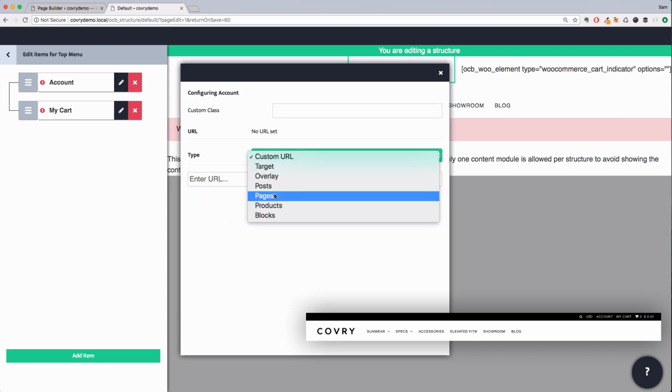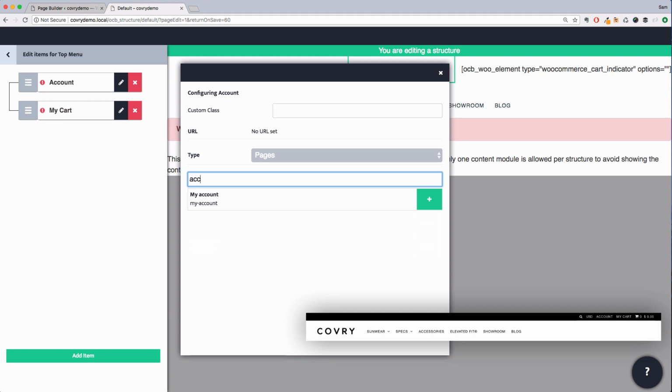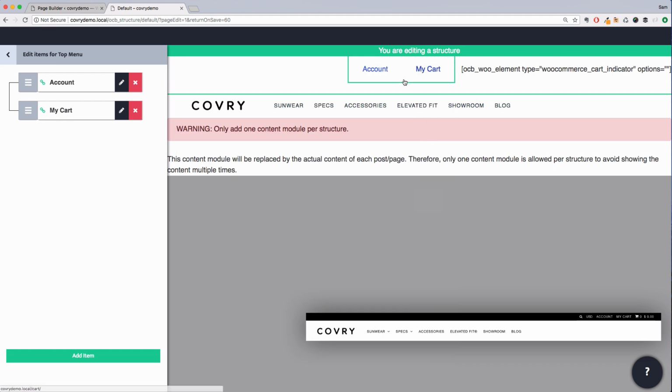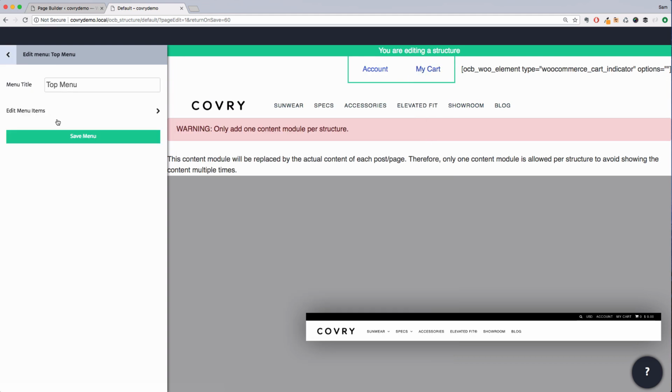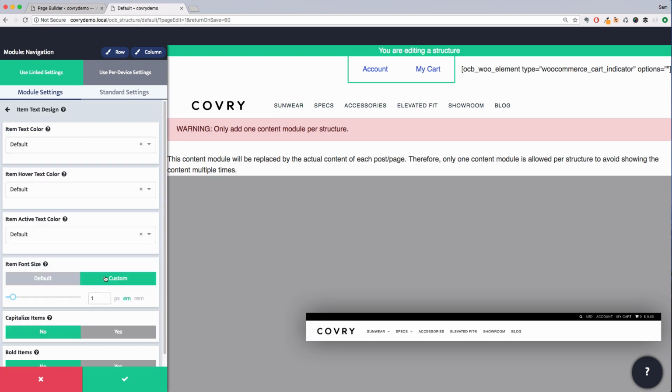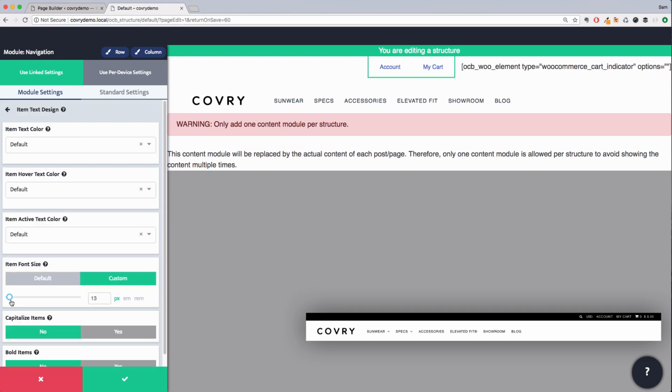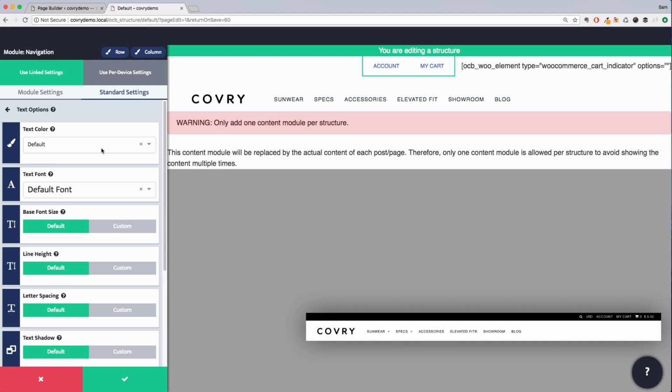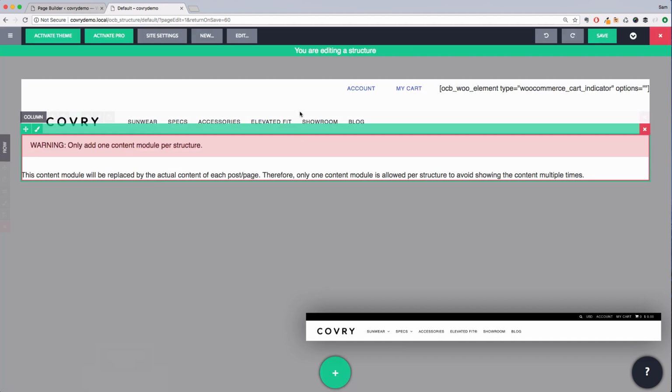And we'll set those up and link them to the pages because WooCommerce created those pages automatically. And now we'll do some styling as we did with the navigation menu below it, changing the font size, letter spacing.